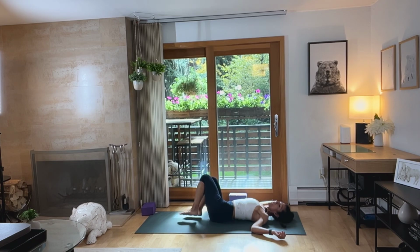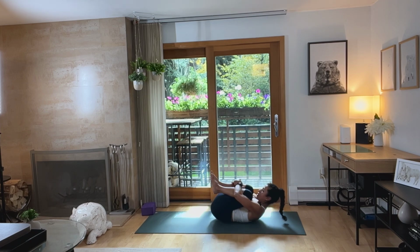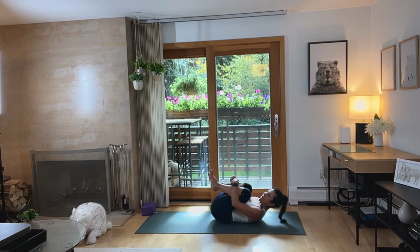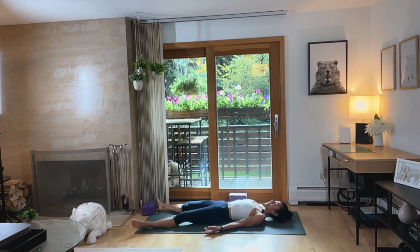And gently come back to the center. Give your knees a tight squeeze. Last hug. So hug the knees in. Pick up the head and shoulders off the ground. Make yourself into a tight little ball. And as you're ready, extend the legs out for your final pose, Shavasana.